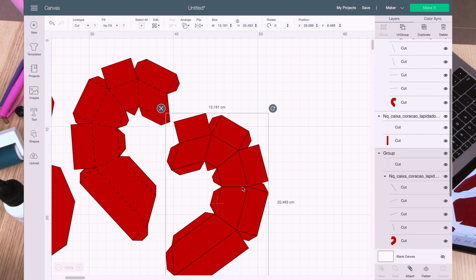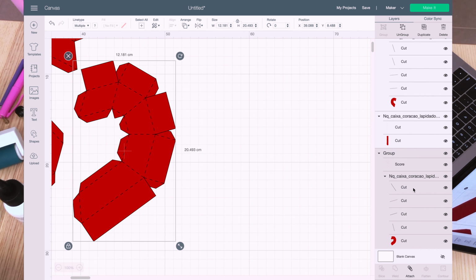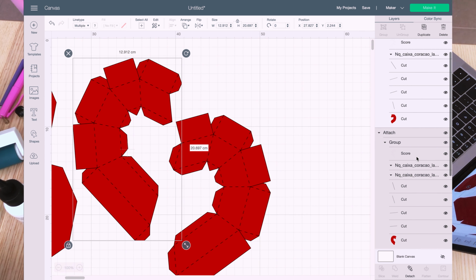Now I'll go to this part also, same thing like before. When I click on this part, you can see it kind of highlights almost everything, and that's the part I need to score. So I'm going to go to line types again, click score. And you can see that it has sort of like a dashed line on top of it. That will tell the machine to score. And then I'll click everything, the whole group, and then I'll do attach. This is so that it tells the machine it needs to score and then cut. So now I've done that for both parts.